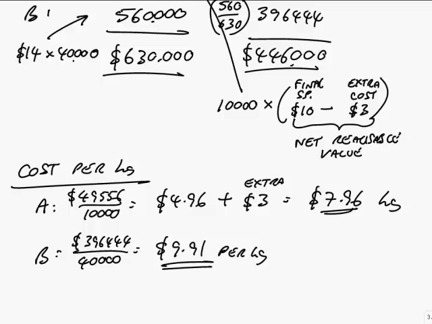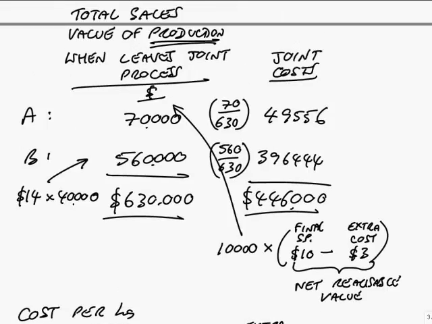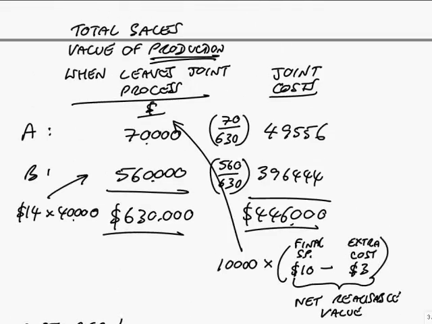So I've got everything there. Again, physical units, you've not much excuse, just be careful, that's the easy, first method. It's the second method where, apart from taking a bit longer, I don't think numbers-wise it's harder. But do make sure you're clear, because it's there where people make silly mistakes. I can't stress enough, there's no quick way. You split it on the basis of the total sales value of the production when it leaves the process. Okay?